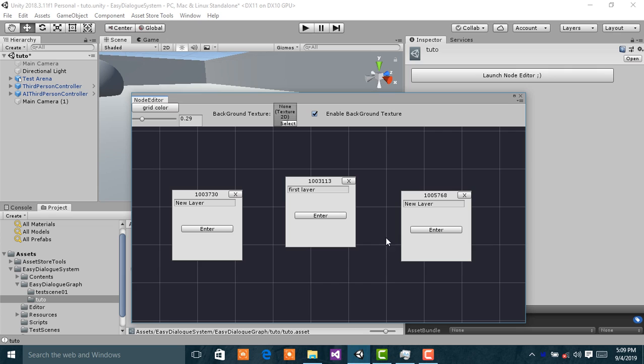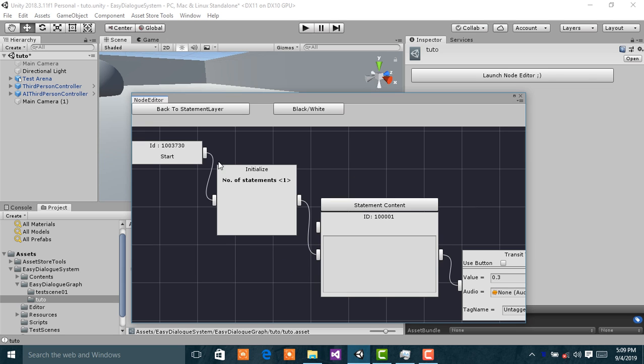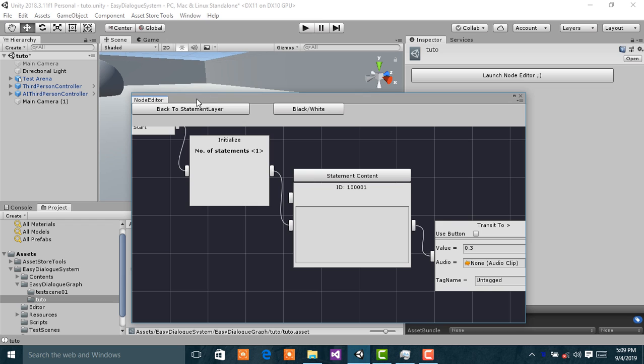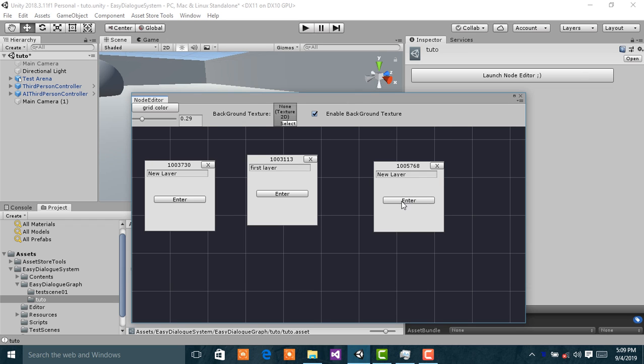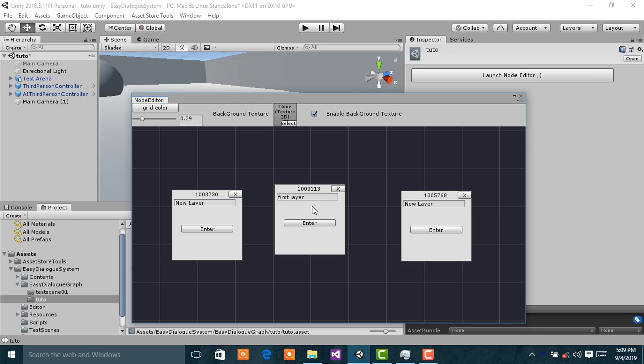So in the former video I created 3 layers, of which each of the layers contains statement content. You can check the first one, go back, the second, and the third, on which we actually worked.